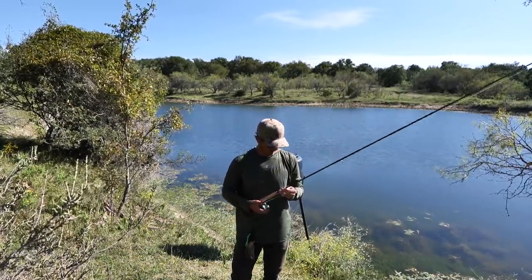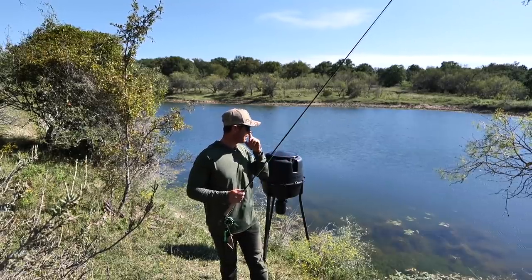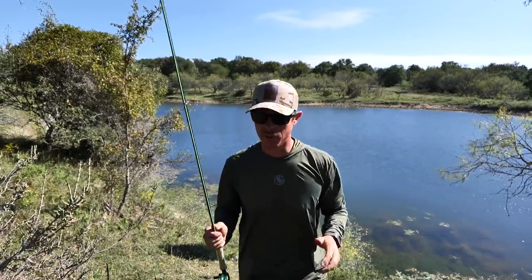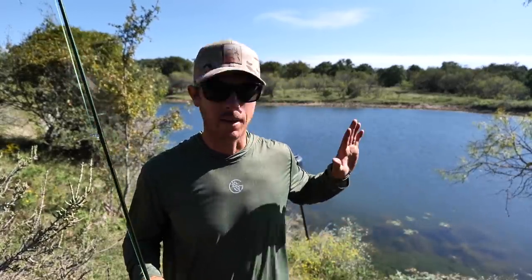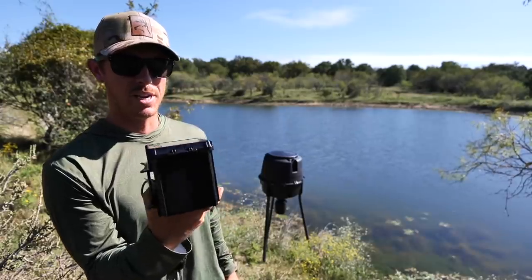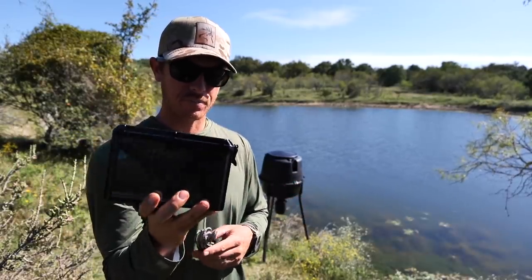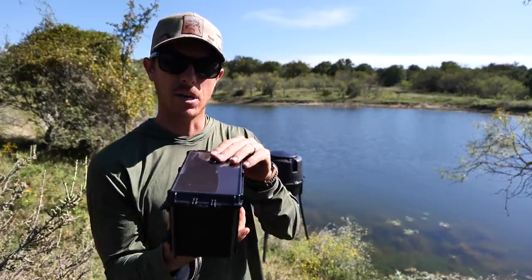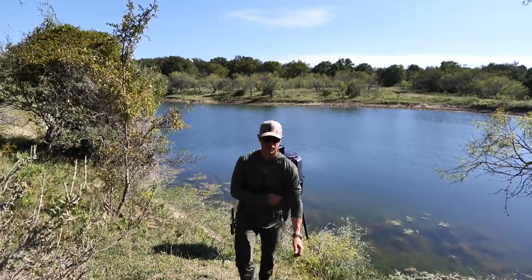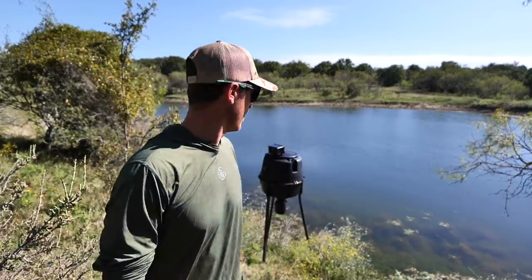Yesterday I came down here at a later hour — I could see bass everywhere. Now I don't see any bass. It's very windy though. What I'm going to do is just set up the solar charger and let it ride — let these fish get used to this feed. Got this from Moultrie. I've got my deer cameras set up with these as well so they don't run down. It's got a solar panel on two sides and the battery box is inside. It's going to take a hefty raccoon to get that thing off — but I'm sure when I come back it's going to be in the pond.